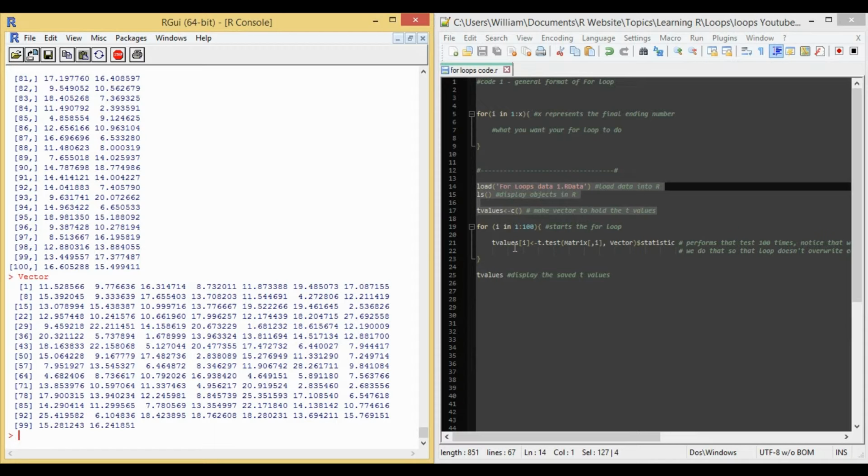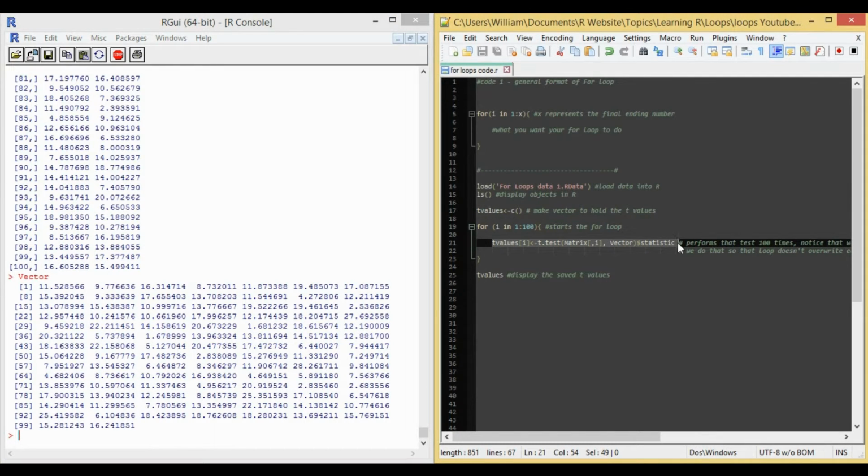Basically what happens is that the command in our for loop says that we take the ith column of the matrix and the vector and perform a t-test. It does this until you get to 100. So it starts at 1 and goes to 100. And for each t-test, it saves the result in the t-values vector that we defined, in the ith spot.